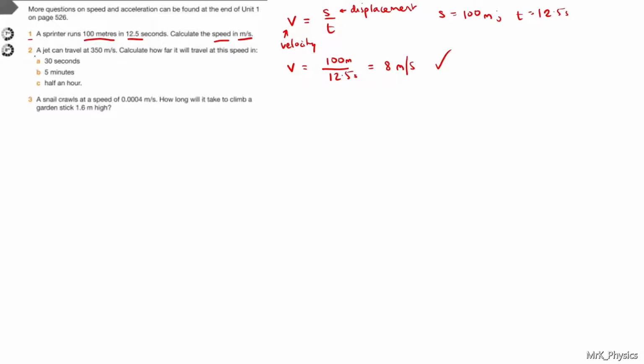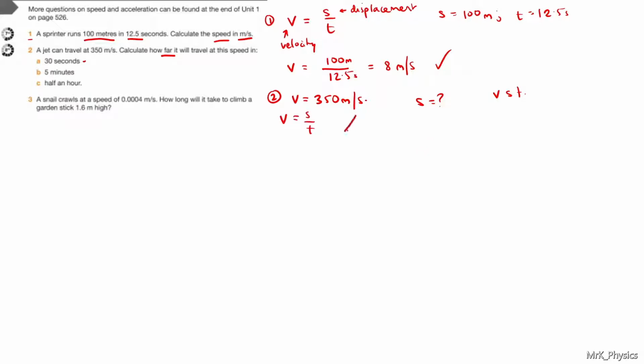Then we've got here a bit of info, number 2. We're told here that we have a speed of 350 meters per second, and we're being asked how far. So what do we know? Equations with how far suggest some sort of distance or displacement. That's what we want to know about. Let's look at what we've got here. We've got time. So what kind of equations do we know that have v, s, and t? Here we go, v, s, and t. That is our v equals s over t.